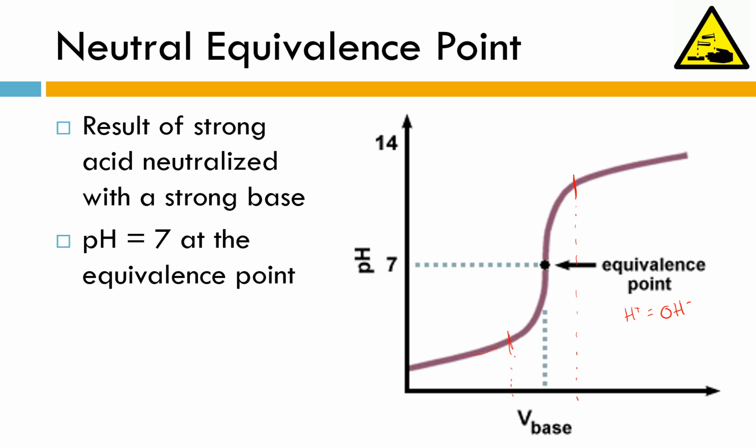If you take a look back at Table M, where you have the different indicators listed, you can't just take any indicator and add it to your Erlenmeyer flask. You want to make the right choice. There are two indicators from Table M that would fit the bill because they change color around 7. If you take a look at that table, you'll see that both litmus and bromthymol blue change colors across 7. Bromthymol blue is probably a better choice for a titration because it has a much narrower range. Litmus is like a 4-unit change in pH. Bromthymol blue, I think, is less than 2. So litmus, technically you could use it, but you're going to get better results from bromthymol blue.